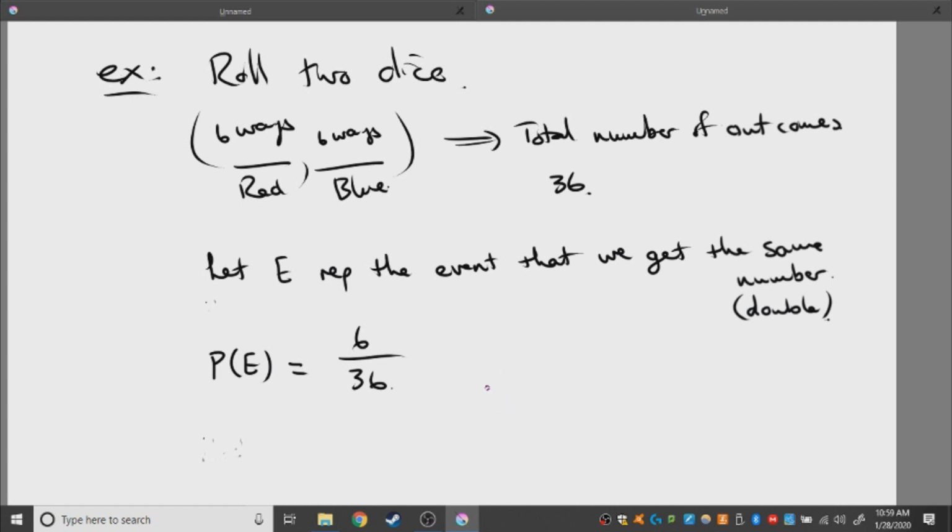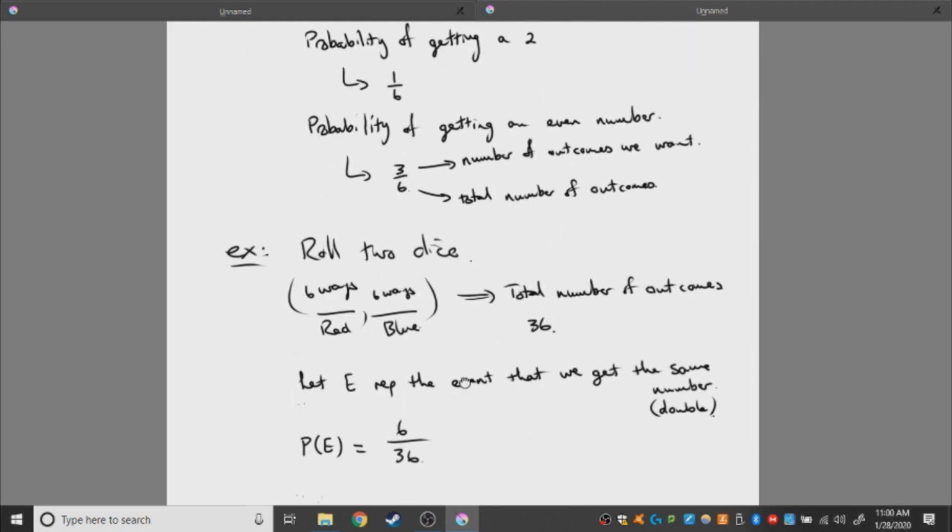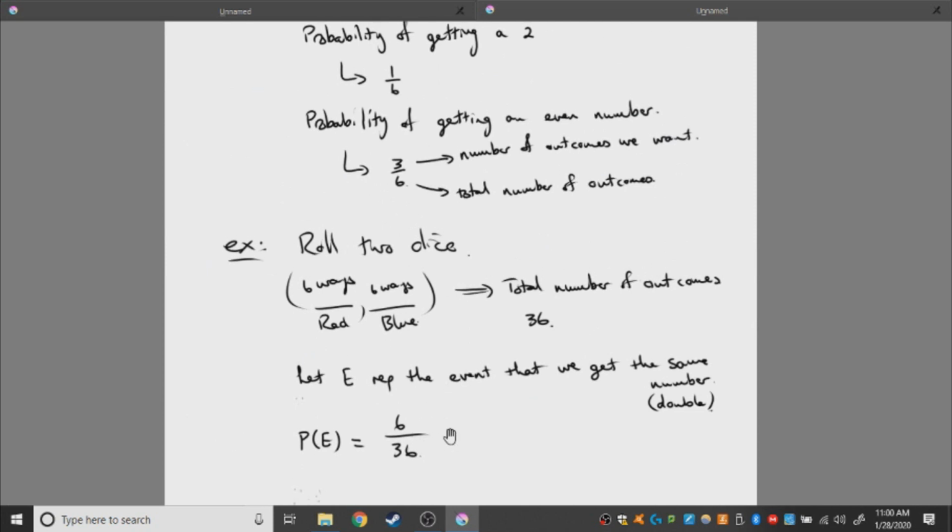What we do want to do, perhaps, is make it a little bit more presentable by converting these to percentages. How do I convert a fraction to a percentage? No eye contact. Don't look at me. I multiply by 100. What do I get when I take 6 divided by 36 times 100? Let's say 2 decimal places. 0.1667. I think that was cheating, but all right, I'll take it.